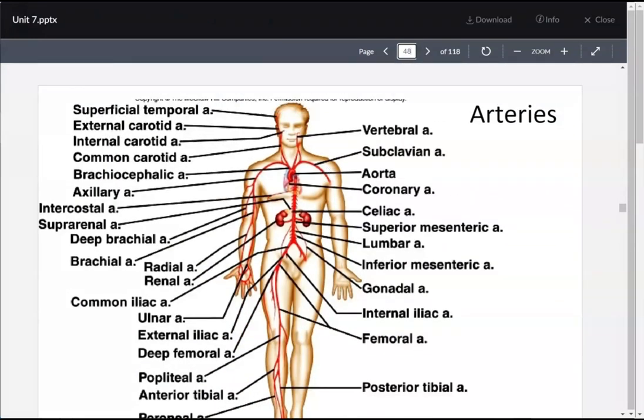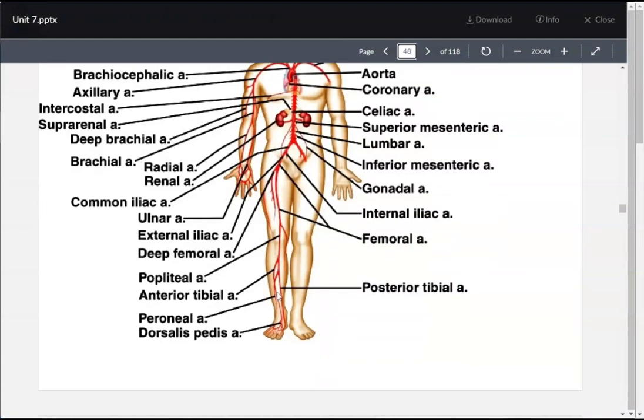Do you need to have every single major artery memorized? No, just the really, really big ones. For instance, the abdominal aorta, which runs right down the spinal cord until it splits into this. The diagram is actually calling it the gonadal artery. It's also typically referred to as the femoral artery, especially once it gets into the actual thigh. We're going to have external and internal iliac arteries that also branch off of this.